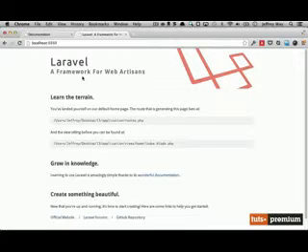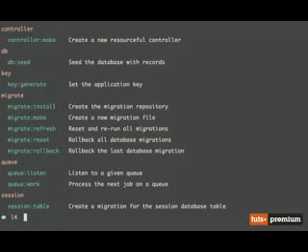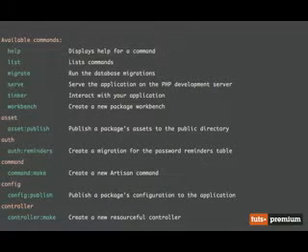All right, well now let's see how it would work in Laravel 4. Now I will switch over to the Laravel 4 project, and now you'll see if I run php artisan, we have a bunch of new commands, and Laravel leverages a lot of the power that comes from some of the Symfony components to allow for this. The one that I want you to make note of right now is right here, serve. Serve the application on the PHP development server.